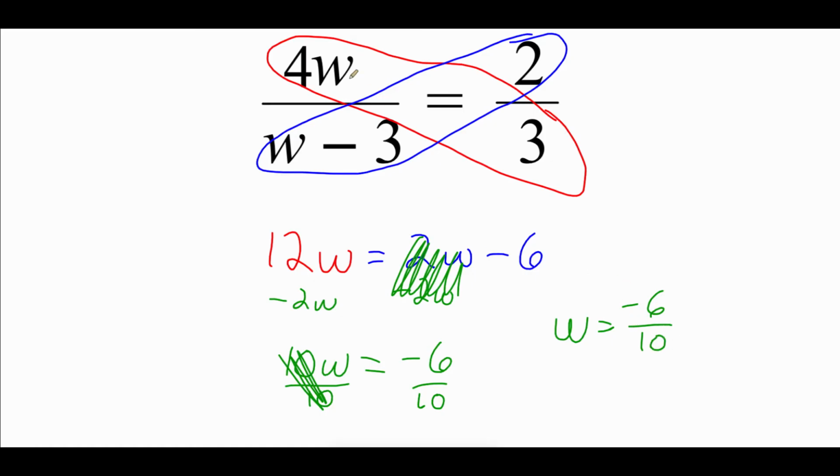But anytime we're dealing with fractions, we always want to reduce down as much as possible. So I'm looking at the 6 and the 10 here, trying to find a number that we can divide nicely out of both of those. And the answer is going to be 2. We can divide 2 out of both 6 and 10. So we're going to get w equals, now negative 6 divided by 2 is negative 3, and on bottom 10 divided by 2 is 5. So we get a w value of negative 3/5.